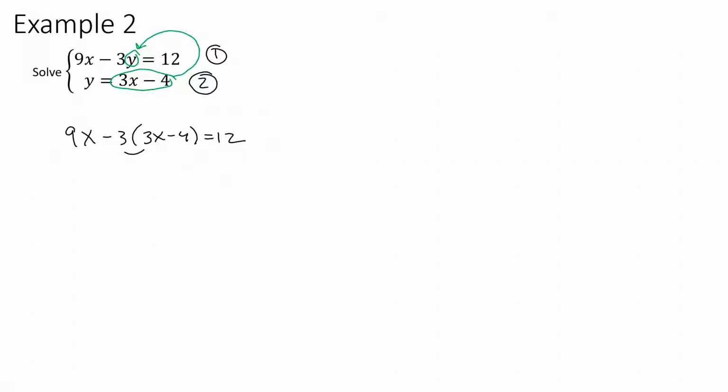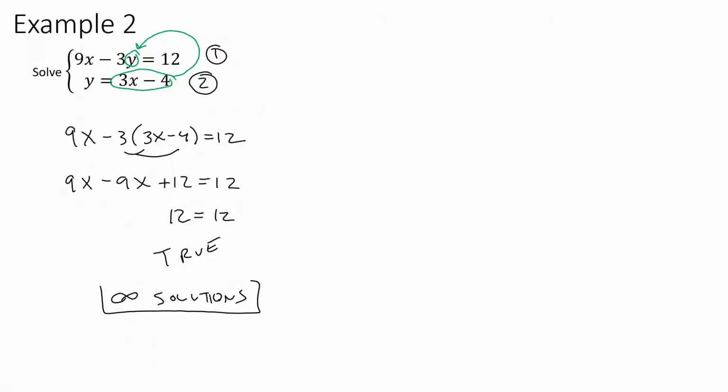I'm going to solve that for x, so I'm going to distribute the negative 3. Combining like terms. So the same similar thing happened in this problem, example 2, that happened in example 1. The variable that I was solving for, x, went away. So what I want to ask myself is, am I left with a true or false statement? Well, I'm left with a true statement. So that means that there will be an infinite number of solutions. And that would be my answer.